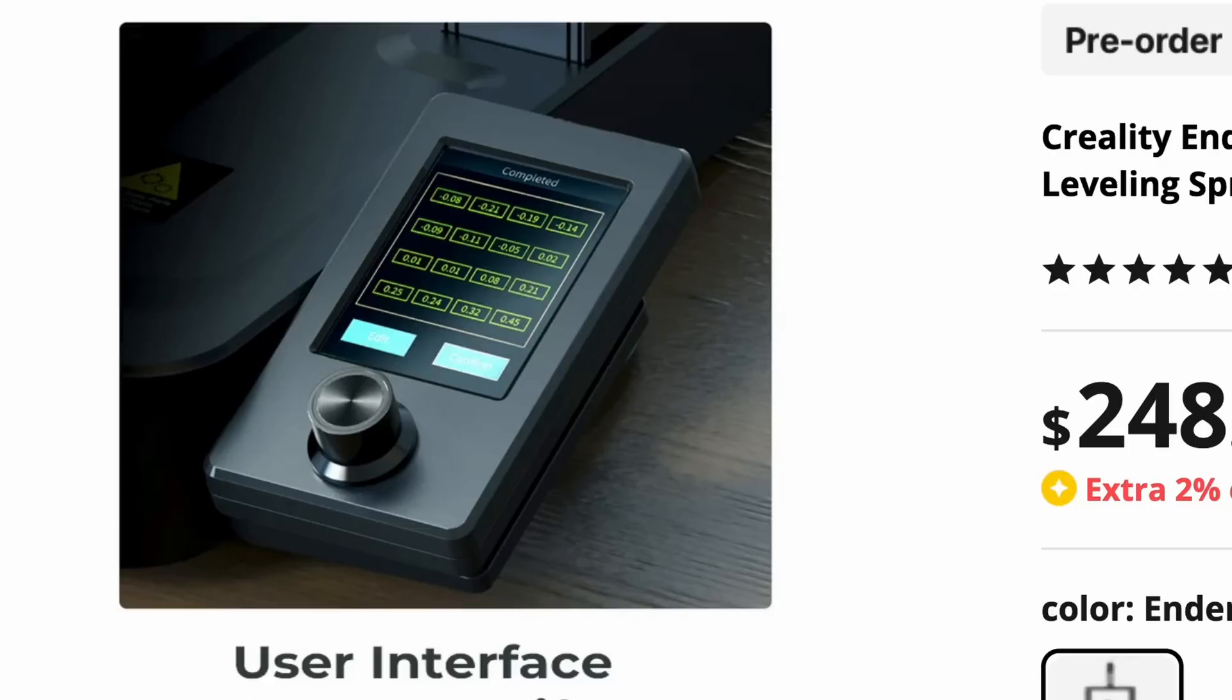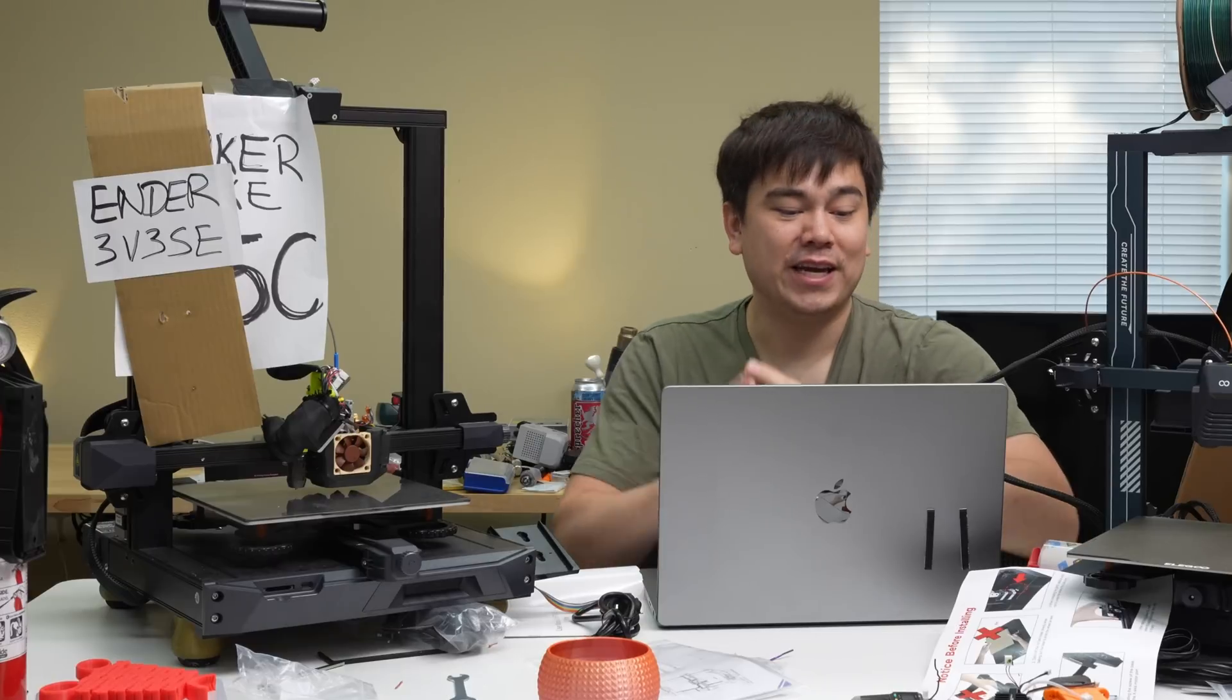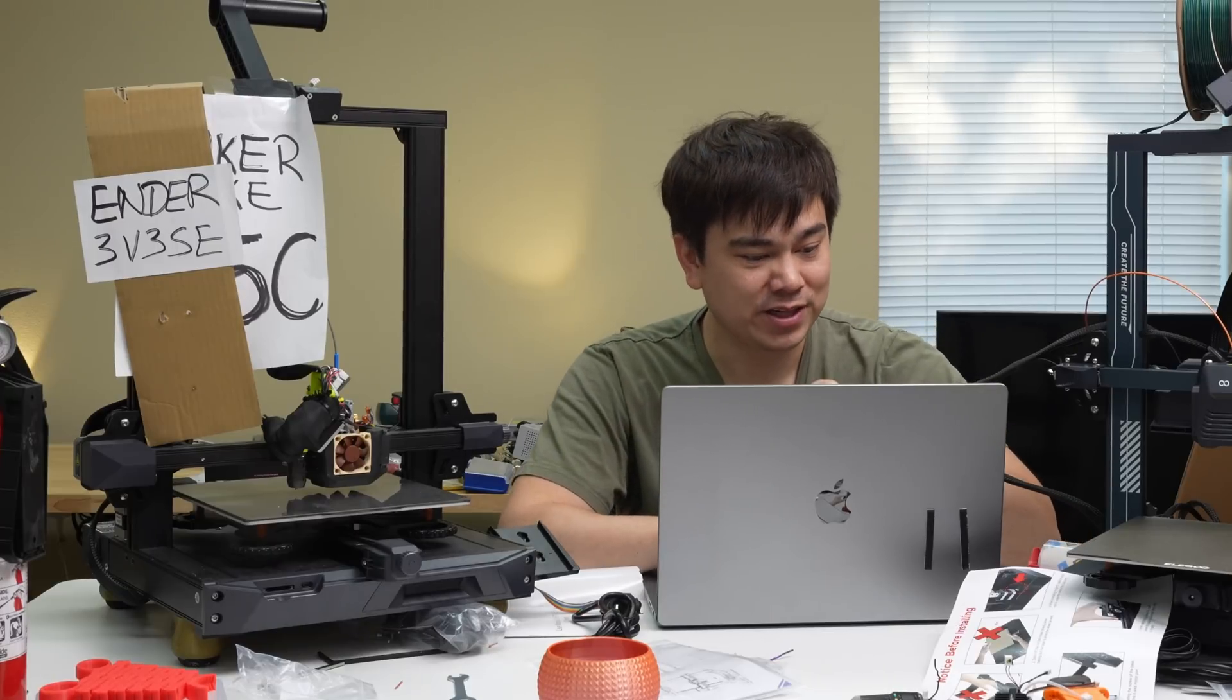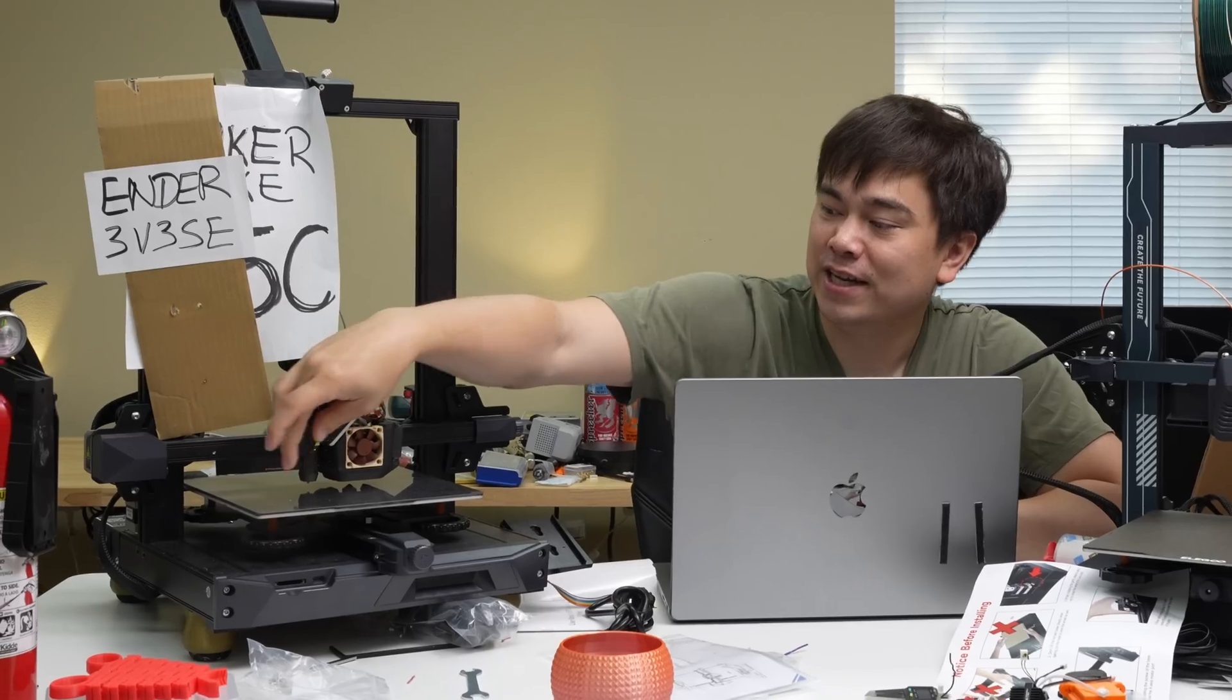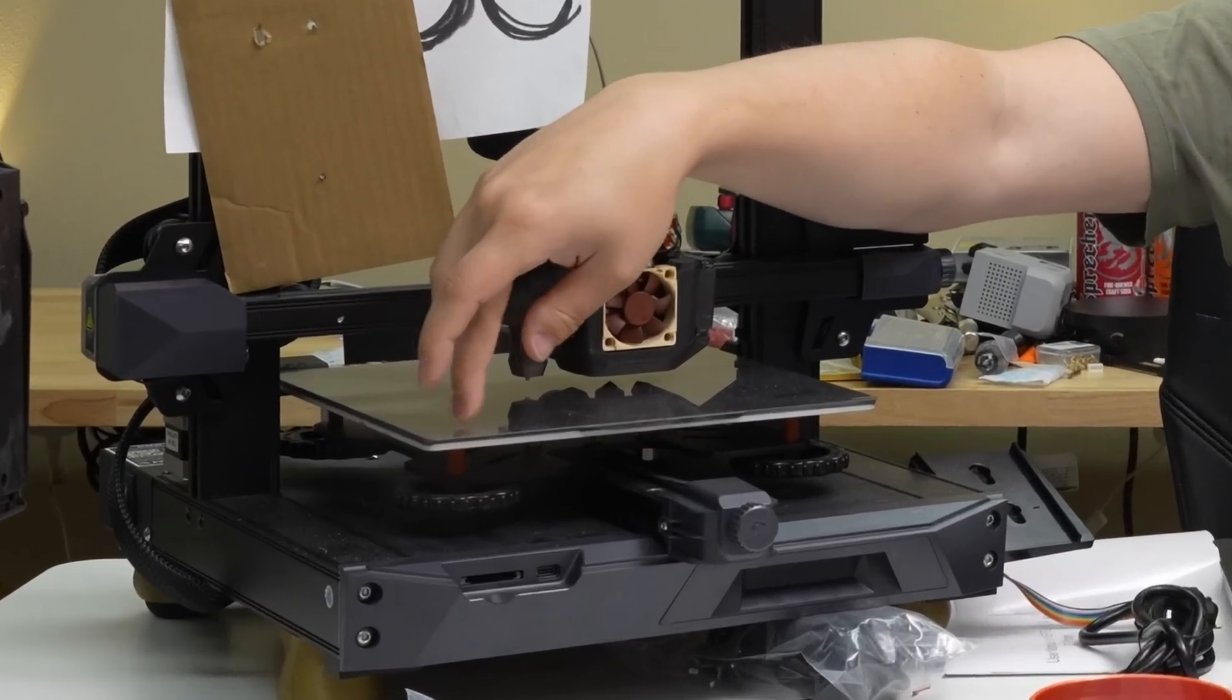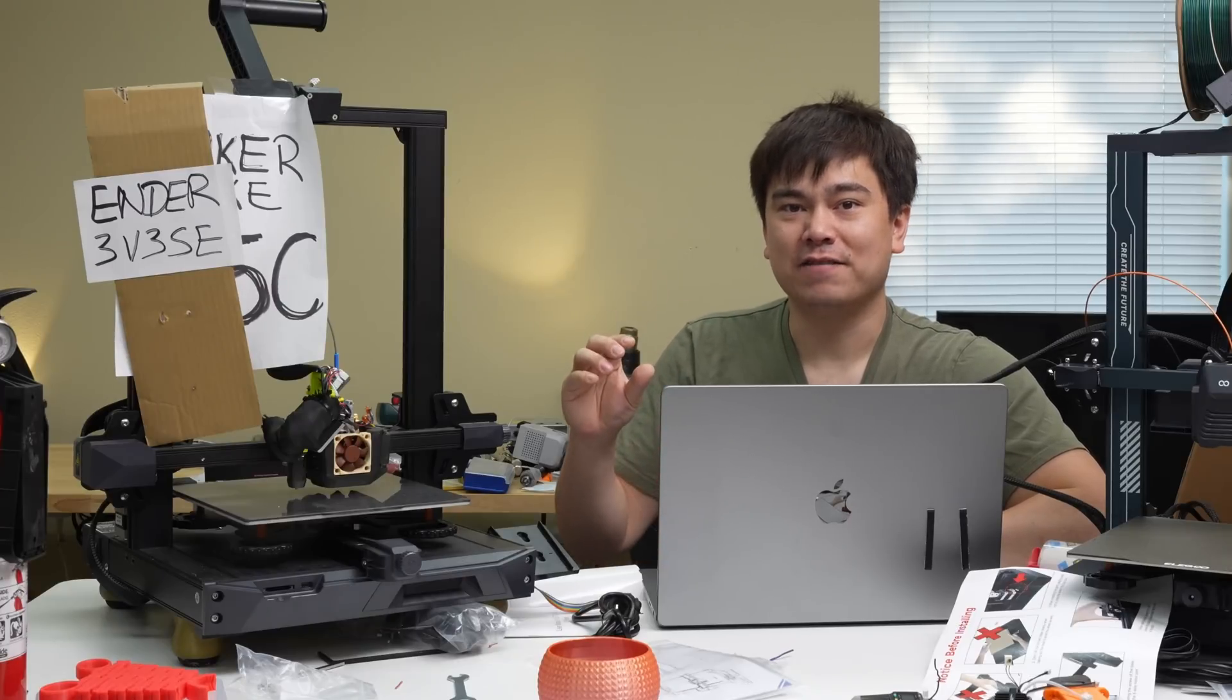Here you can see a bed leveling mesh on that little screen, and here's something new. It says, relax, let auto leveling do it. Leveling is the basis of print quality. Ender 3 V3 SE features a CR touch sensor for auto leveling and a strain sensor for auto Z offset. Okay, so that is something that's completely new that we have not seen before. It appears that they have a little strain gauge in the front left corner of the build area, and I assume that's going to be used for automatically calibrating their Z offset.